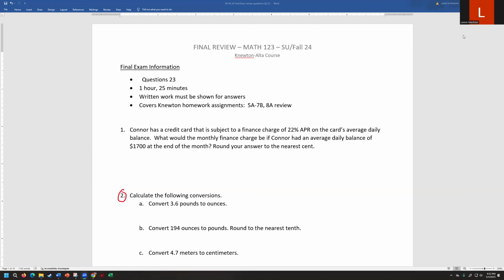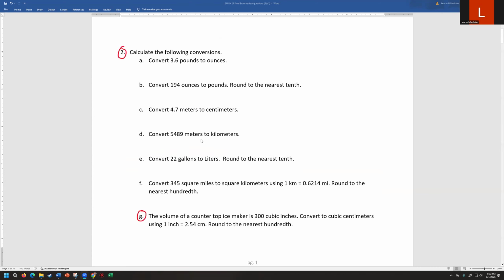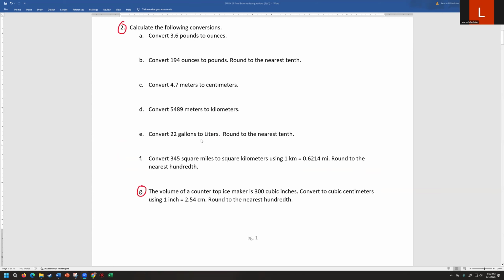All right, these are the problems that were asked in the email. So let's look through them. We had 2G, which is a volume conversion problem. Remember, that means cubic. That means whatever they give us here, we're going to have to use this 3 times to get rid of the cubic inches.